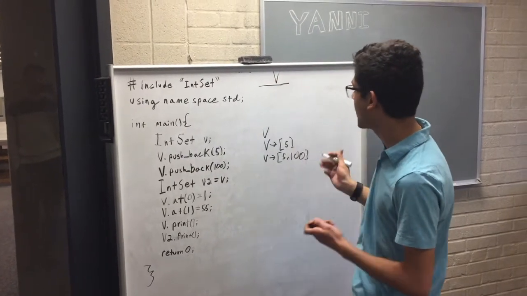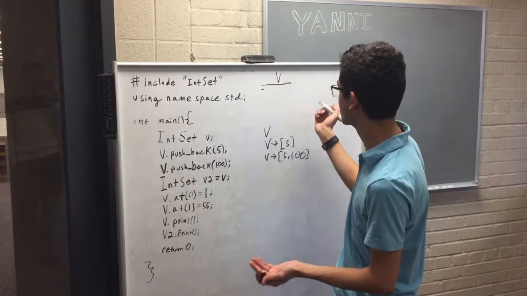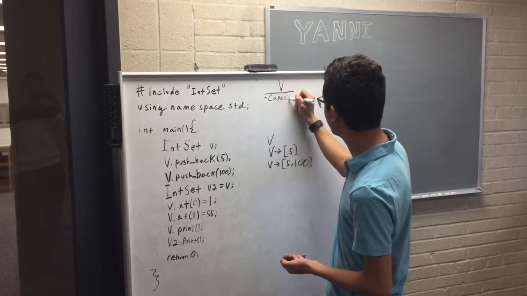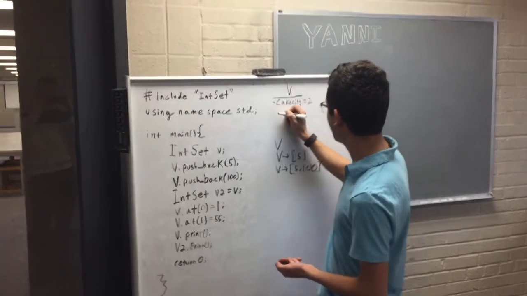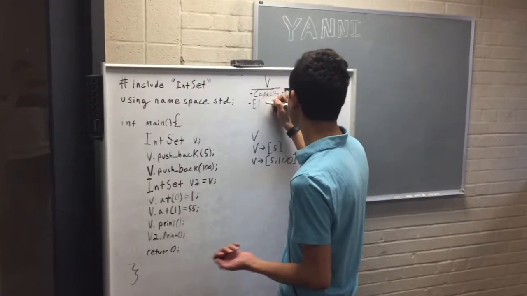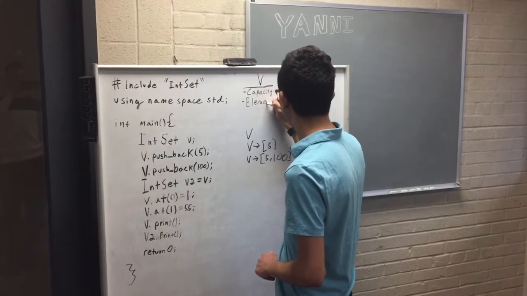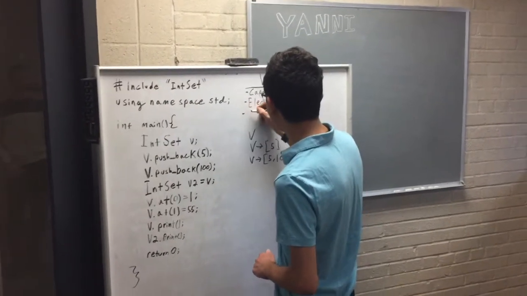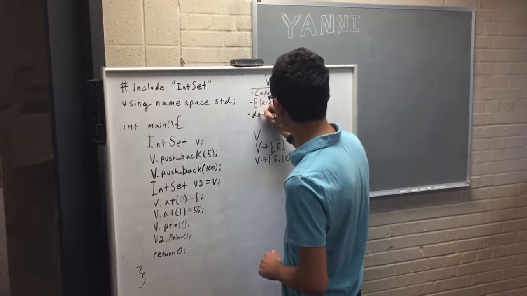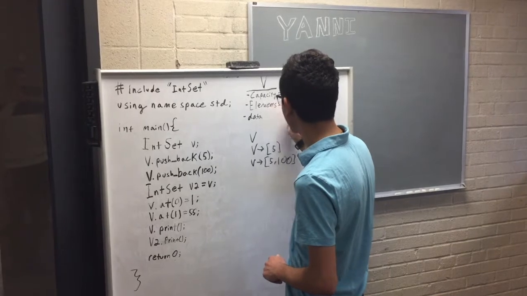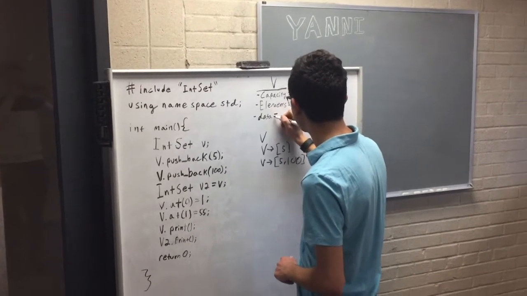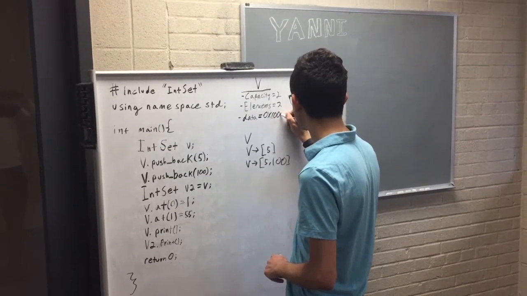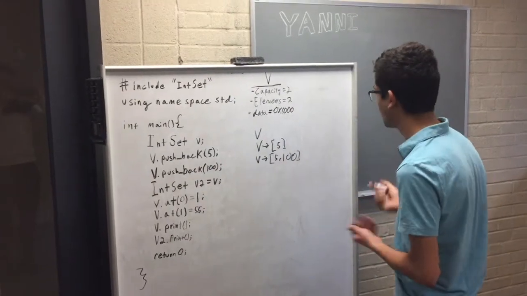Inside of v, we have some different members. It's a class and it has some members. So for instance, it may have a capacity, which is just an integer, and we have the number of elements in it, or the size, and that in this case would also be 2. And then we have data, and that is just an array. But we learned that arrays, under the hood, are really just pointers. So let's say that this array starts at address 1000 hexadecimal.